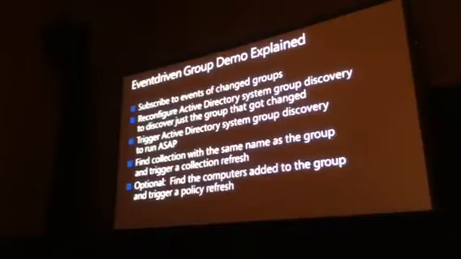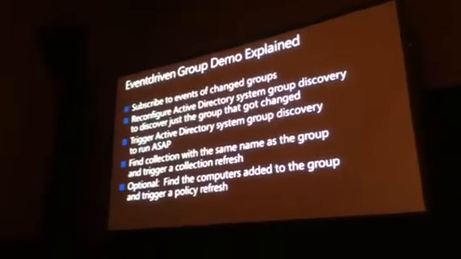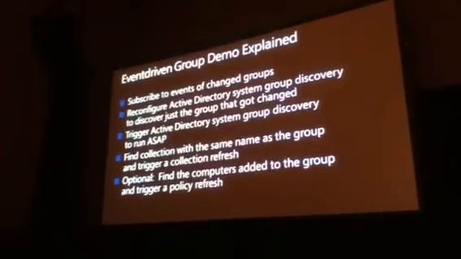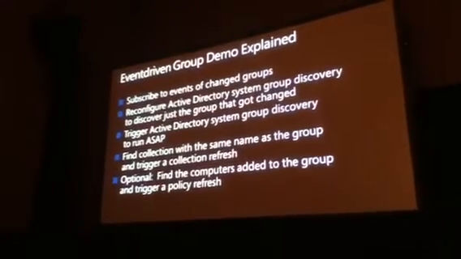So the event-driven group demo explained, which I already showed you in the console. You subscribe to the events of changed groups. So I might quickly switch back and show you the query I used there.